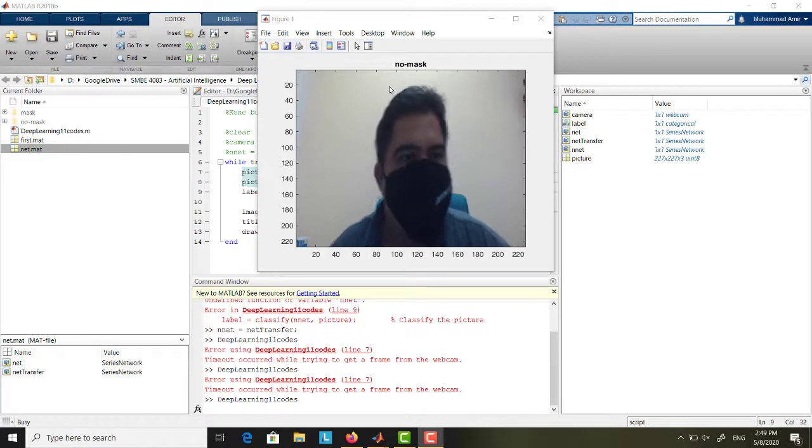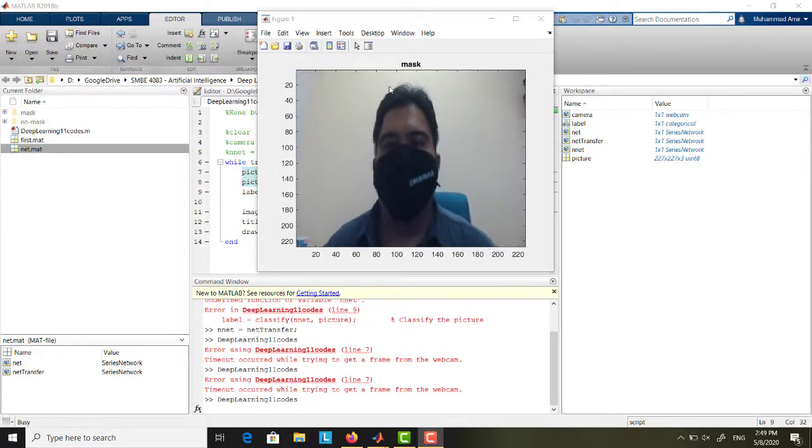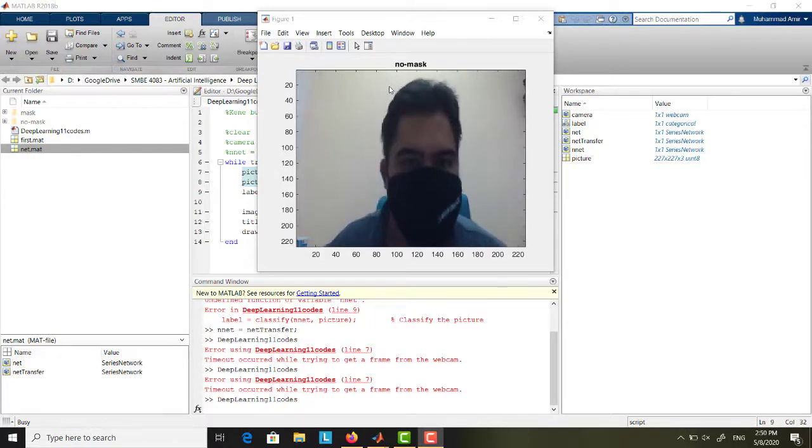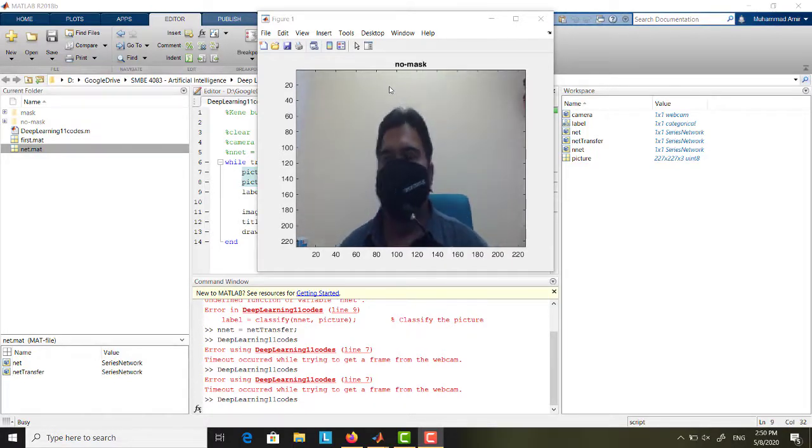So that's good. Of course, again, it's not a good result in the case where you are wearing a cloth mask, because this system is not trained with this kind of data set, but of course it still works a little bit. You can improve on that, but what is very, very surprising for me is that even when I change the face orientation, the system is working.